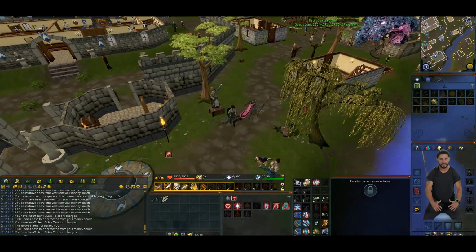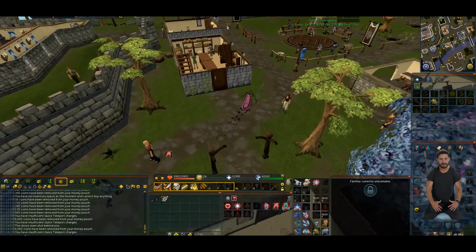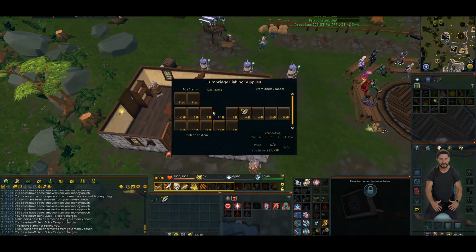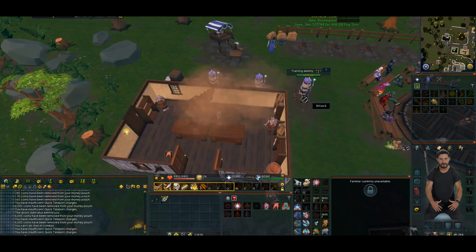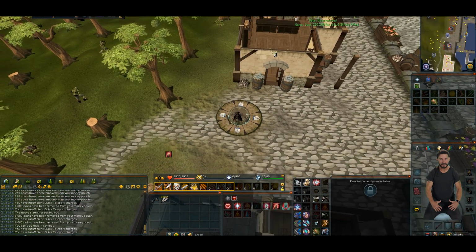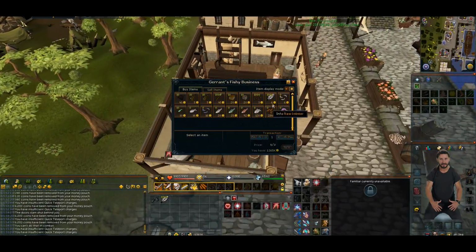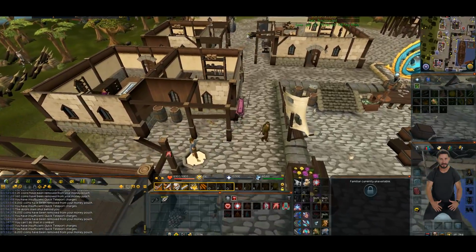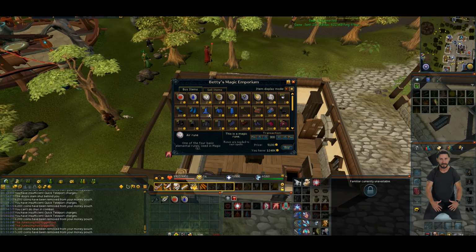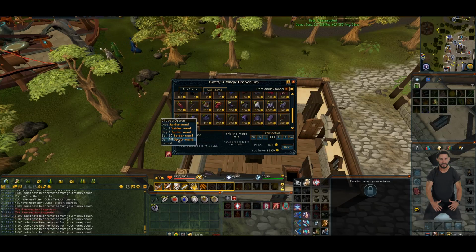From the Lodestone, head northwest until you get to the fishing shop, trade Hank, and buy out his stock of feathers. Once you're done here, teleport to Port Sarim, enter the fishing store, buy feathers, and then head north to the magic shop. Buy all of Betty's elemental runes and spider wands, and then head south to the docks.